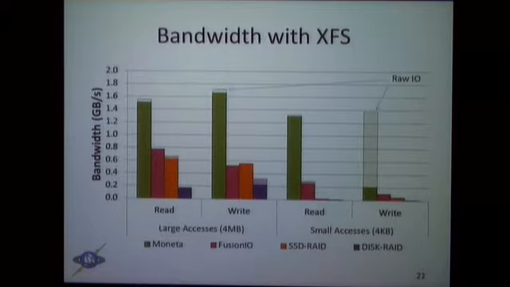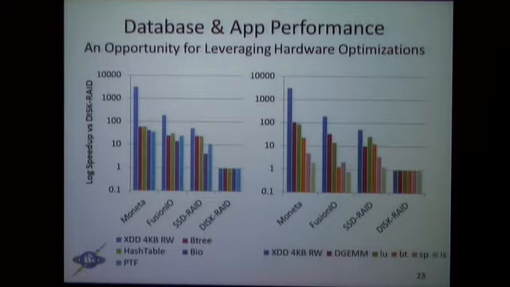What's interesting is when we add an XFS file system on top of this, most of the devices don't see a significant performance loss from adding the file system on top. But because Moneta has such low latencies, the extra microseconds that the file system adds on top of this are significantly impacting our write performance and throughput. And so this is an example of a place where we have to think very carefully about how we can optimize our software to get rid of a lot of those latencies that we don't necessarily need, that were optimizations for disk drives. And if we can remove those, we should be able to get back a lot of this performance.